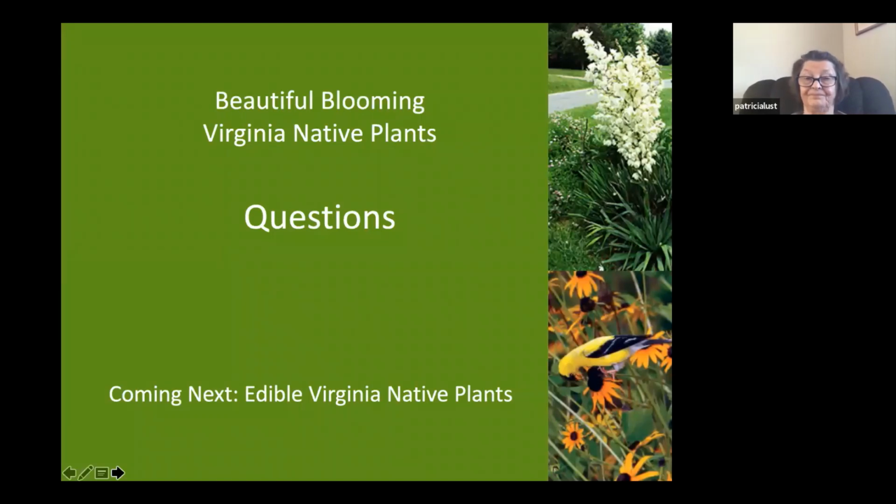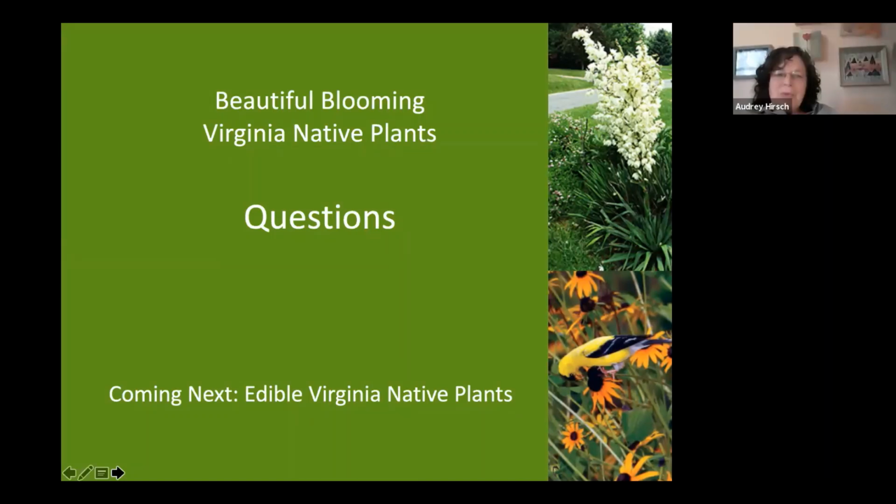Yeah. Next question, is it illegal to take seeds from wild plants such as ironweed from the roadside? You know, I asked one of my Virginia wildflower experts that one day, and she did not answer me. So I can't say that it isn't illegal. I can't imagine what harm it causes. That's a good question, and I promise I will investigate that. If you want some ironweed, call me.